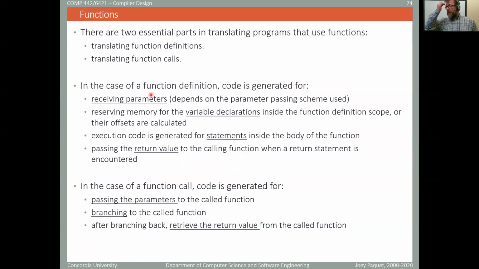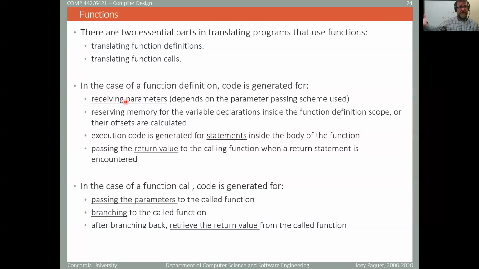So for the code that you have to generate, first you have to generate code inside of the function so that the function receives its parameters. Depending on what parameter passing mode you're using, there might or might not be some processing to be done to receive the parameters. I'm not going to go into all the details of different parameter passing schemes. What I'm showing is pass by value.